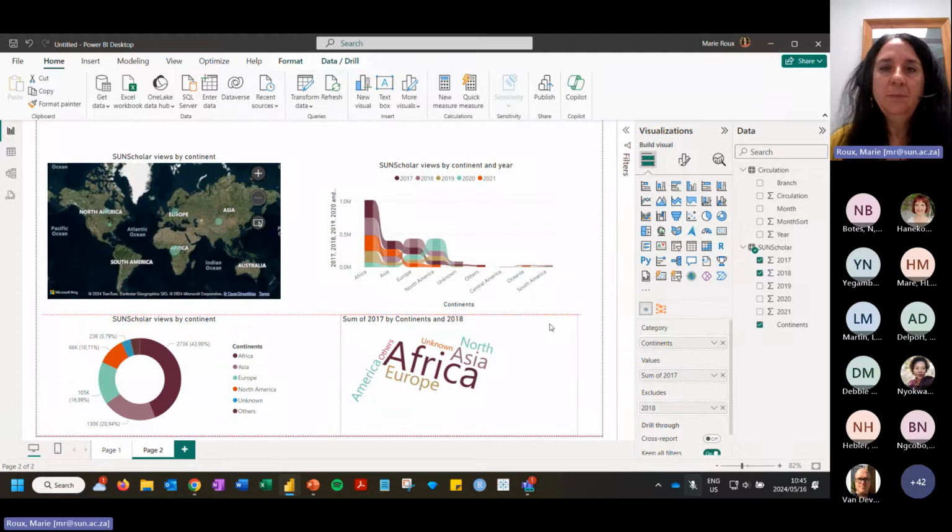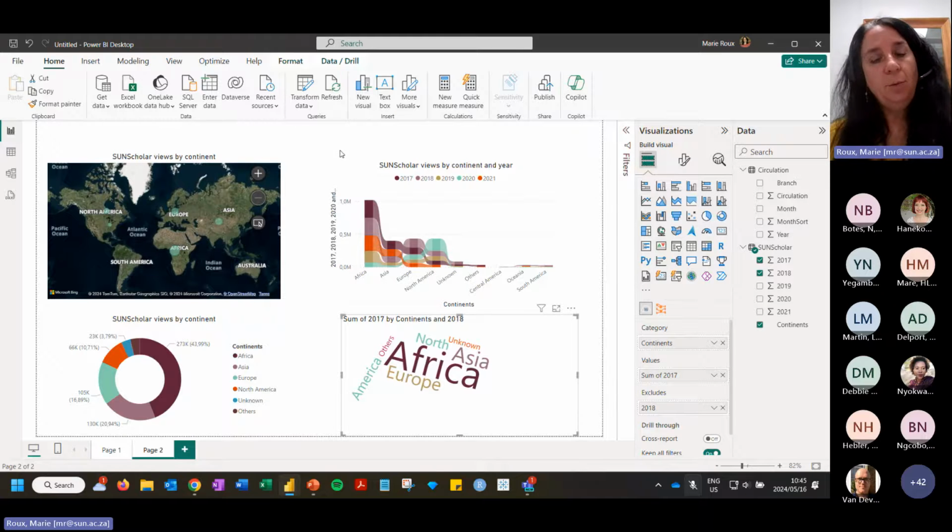Okay, so at this point of time, I want to show you how to add the navigator, because when you work with a report like this that has different pages, it's not so easy to navigate between the different pages when it's in the online format. It is there, but it's not clear which is which. So that's why I now want to add a navigator here at the top of the screen.